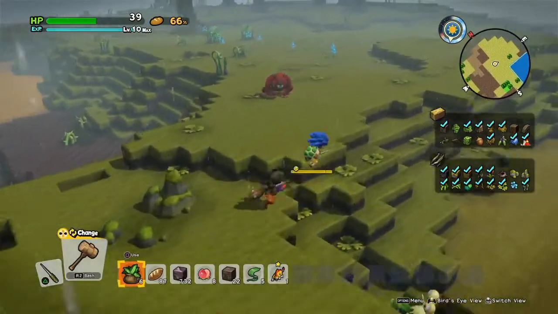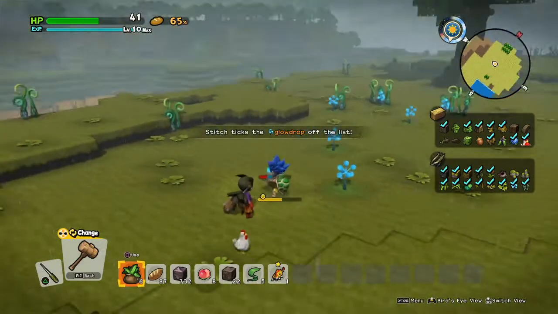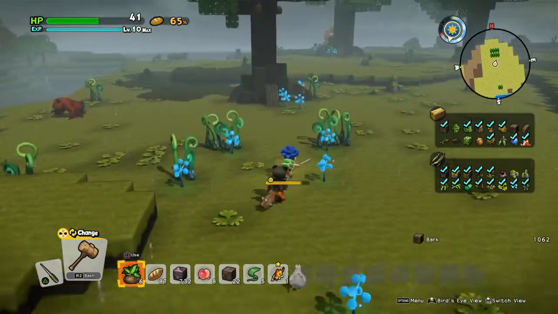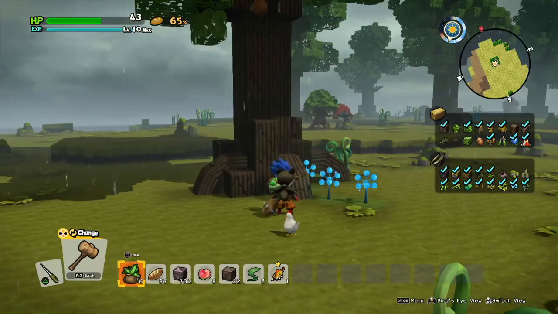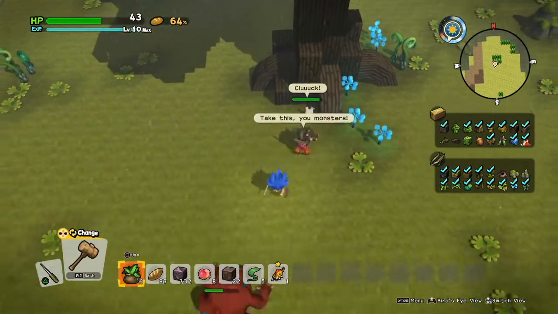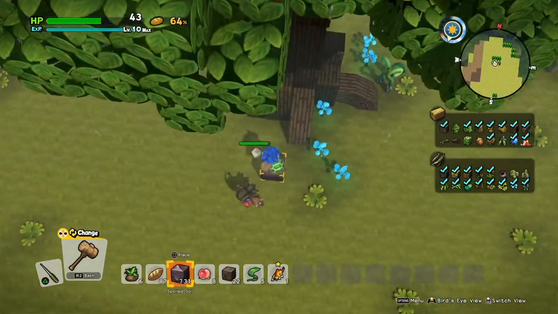Been defeated. And bottomless roots. And then curve. Hey, stop attacking my chicken. Bad. Bad gigantic ape.